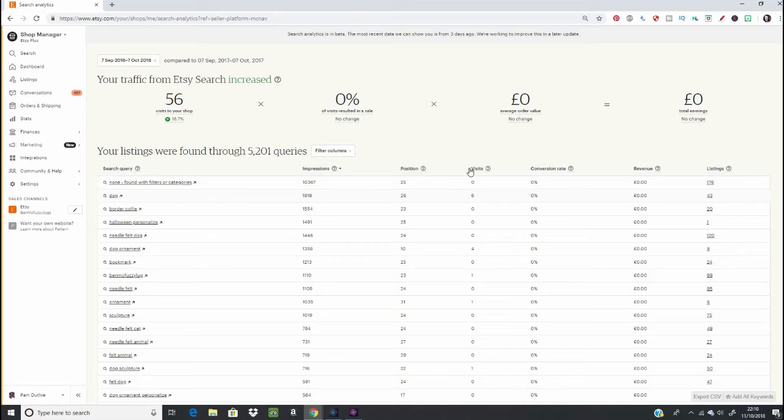And then after position, we've got the number of visits. So of 1,819 people who searched the word dog, 6 of them actually clicked on and visited my site. Conversion, because it's obviously not showing any of my sales at the minute, or, well, that was last year, I maybe didn't have any at this time. But your conversion rate is for the number of people who visit. Is it visits? Yeah, percent of visits that resulted in a sale.